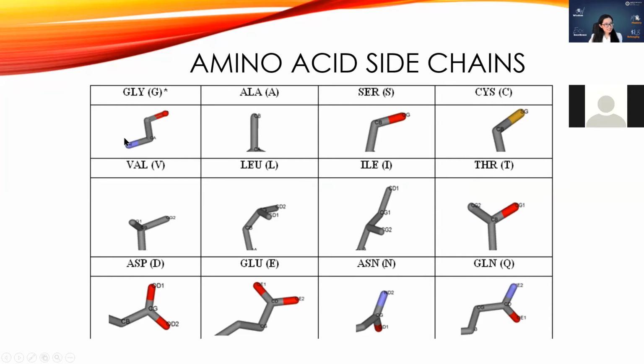Okay, so glycine is the smallest unit. It will be used in the structure in the parts that require flexibility. Glycine, the letter G here, is the smallest one with no large groups, and it allows flexibility of the loops of the protein. If there are hairpins or turns, that will be glycine, because it allows for the turns and flexibility.